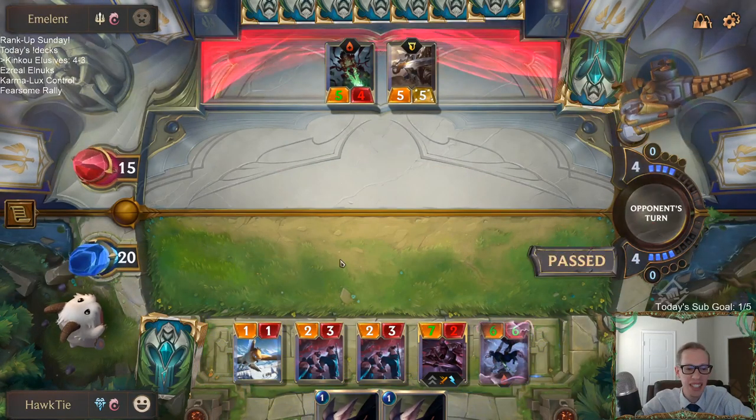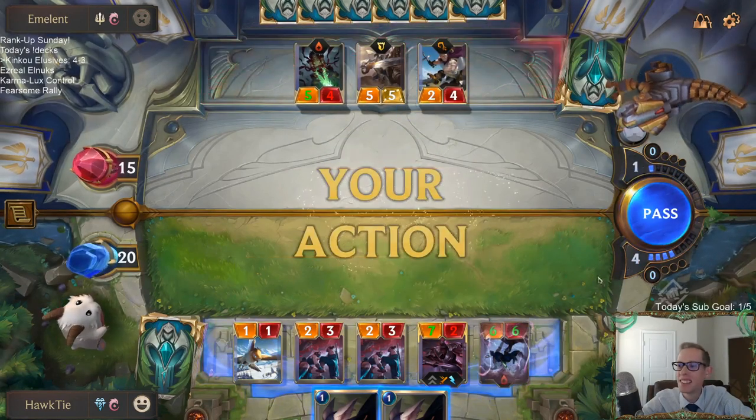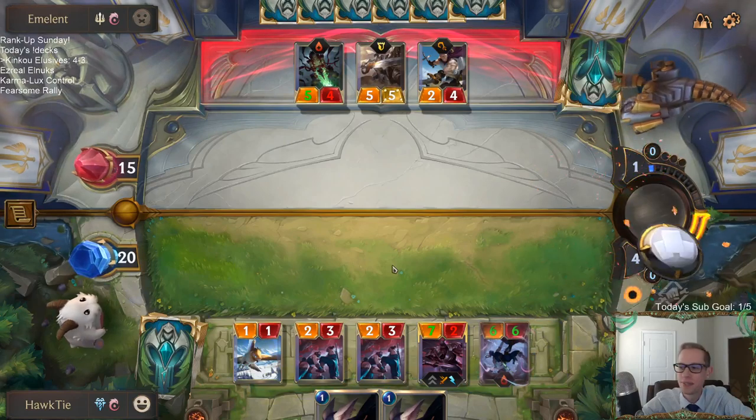Playing elusives and saying barriers are cheap. Hey, Kendis. Happy Sunday.